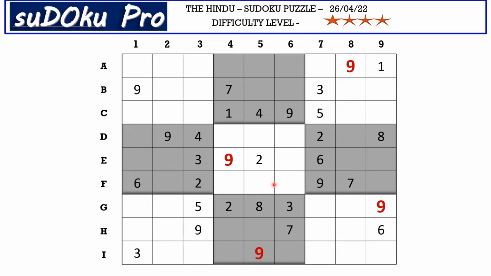Now let's find all the threes. You have a 3 here in G row and a 3 here in I row, which blocks these two rows. So 3 has to be in one of these two cells, but we know there is a 3 in column 7 which is blocking the cell. So H8 takes 3. Now this 3 blocks this column, and there is a 3 here in E row which blocks this row. So F9 takes 3.